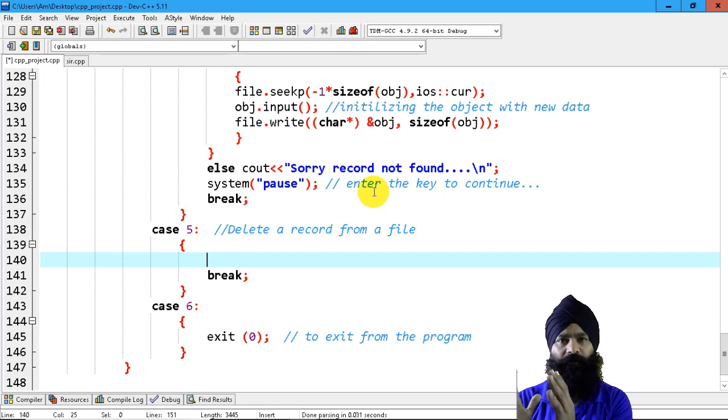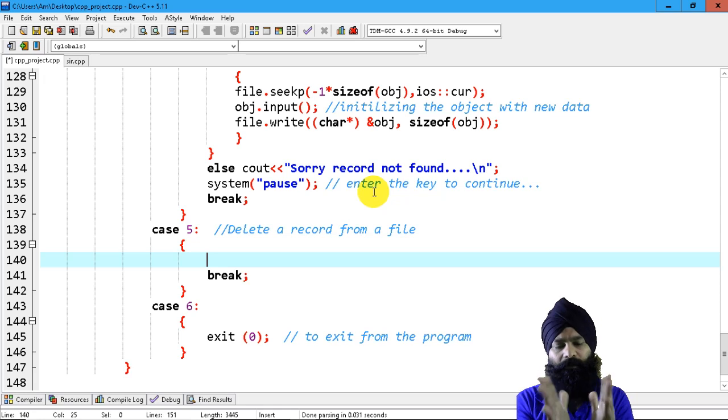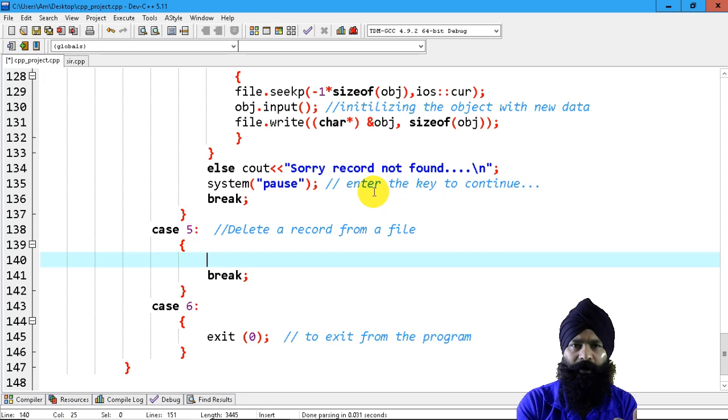And now I'm creating a separate file, just eliminating that particular record. Fine. So then I'm having that file without that particular data, and I'm going to rename that file to the original file name. The second would be a little bit complex task, that is to take that put pointer and modify it. Now you are going to modify that particular location with the last object, and that would make your logic more complex. So I want to make it a simple one.